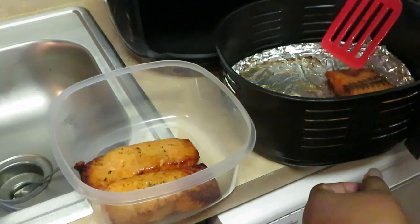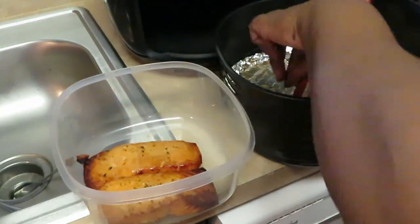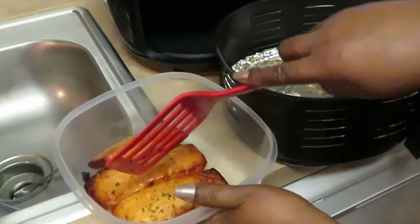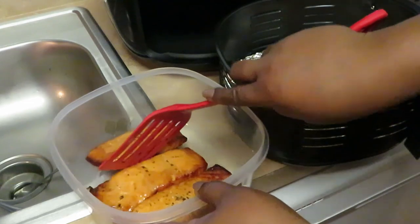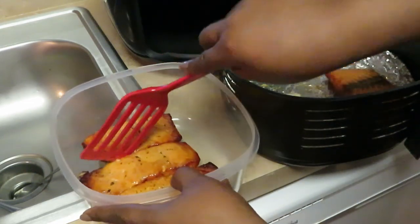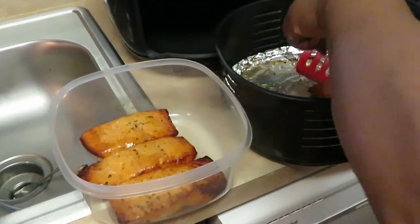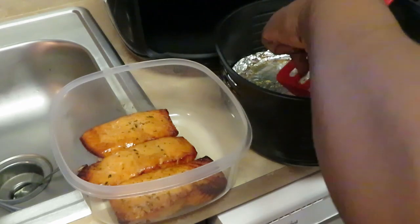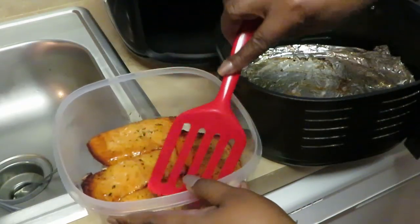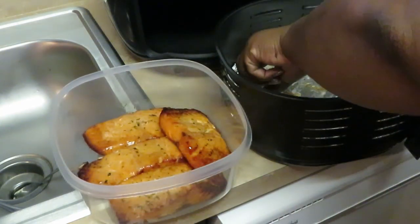And I'm gonna put that other piece. See where I can fit that at, if I can fit that little skinny piece over there. Hoping I can get it in there. All right. We looking good. I hate when my salmon breaks. Nothing is breaking. Squeezing it all in here. All right, and our last big piece. Okay, let's get that in. Looking good. There's a little piece of salmon left in there.